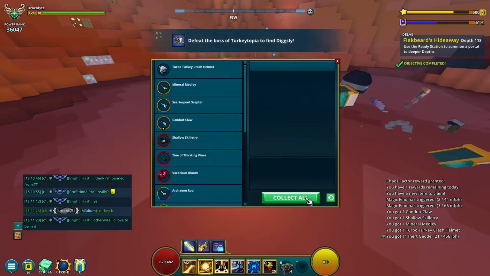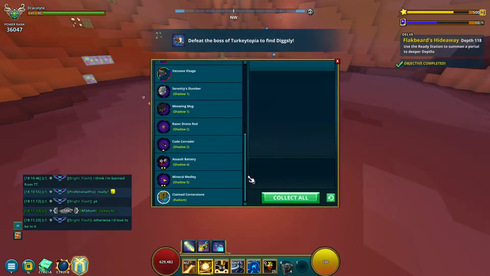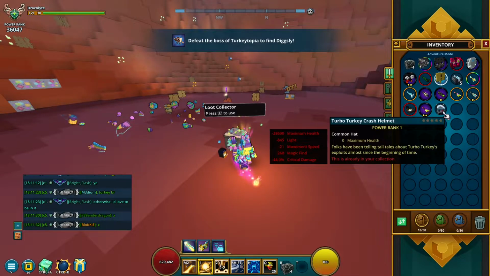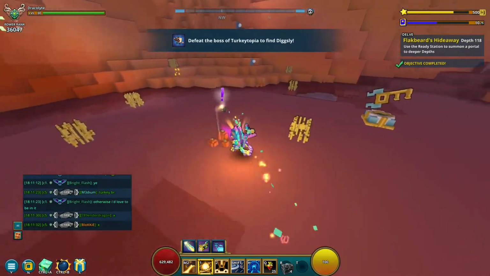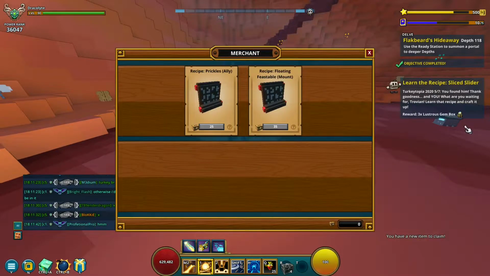We can now defeat the thing, and we can actually also, let me see. Oh, this is probably a new style, so this is going to give us some power rank, or not. Okay, I already had that one. So now we can interact with Diggsly, which is right here. Interact with him, and that's going to be for step number 5, which is going to be that we have to learn the recipe that we received.